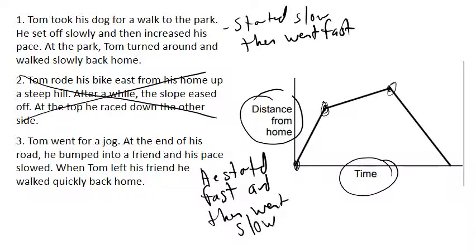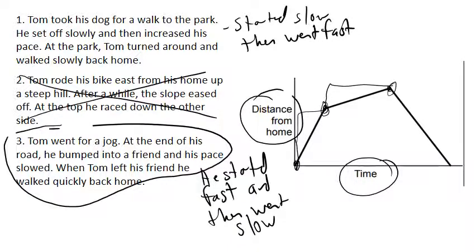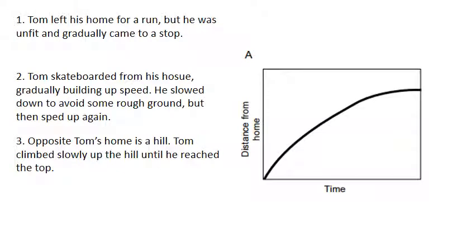So in order to know the difference, we look at how it's increasing. Here we see that this is increasing very quickly, whereas here it increases kind of slowly. So based off of that, if he started quickly, and then he started to go a little slower before he went home, 3 is going to be our answer. Okay, next one. So we have another graph.